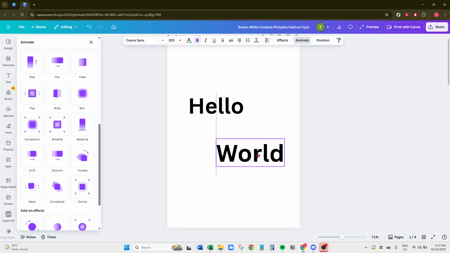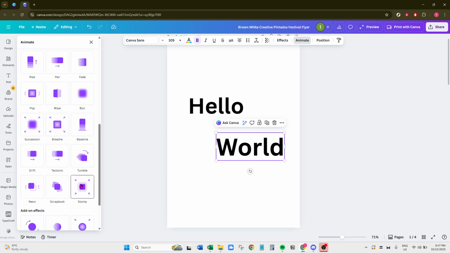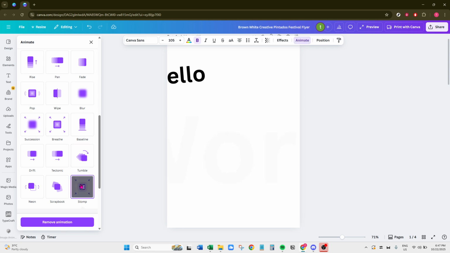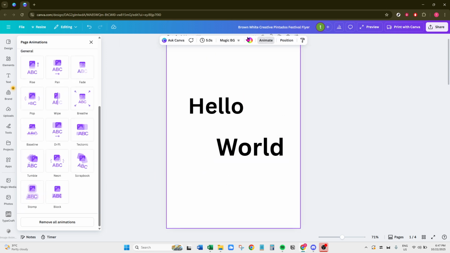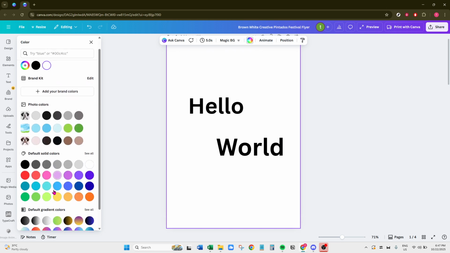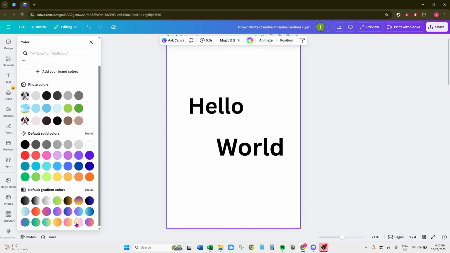Now that your text is all animated beautifully, it's time to spruce up the background and add some visual elements. You can select a plain color, use one of Canva's numerous templates, or get creative with images and patterns. Feel free to experiment with different elements like shapes or icons to complement your animated text. It's all about enhancing the overall feel of your graphic.